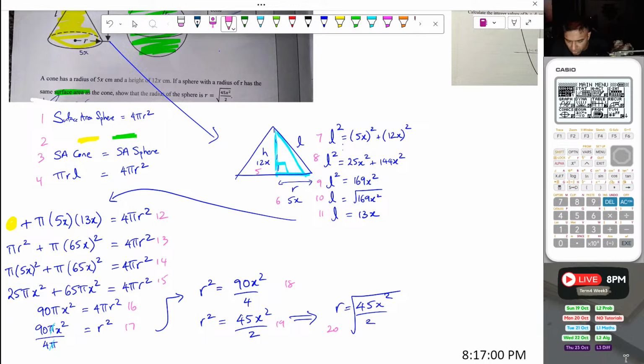Everything after line 12. All right. Car, I'm going to get to you. I think I was right, because I was wondering at that point, did they purposely do that part? I wasn't sure. When I did the question incorrectly the first time, I realized that they were also needing the bottom part of that cone. They did say the surface area is the same as the surface area of the cone. That means it should have included the bottom part as well.